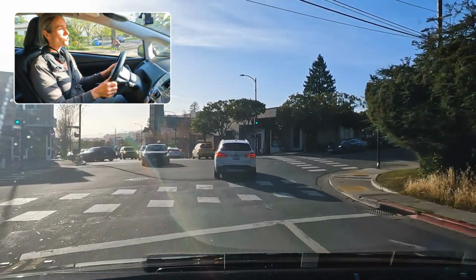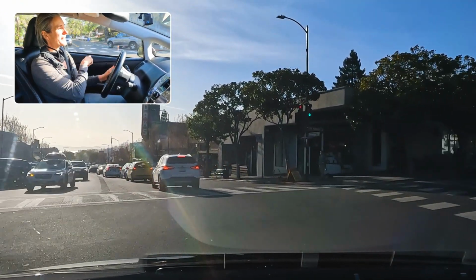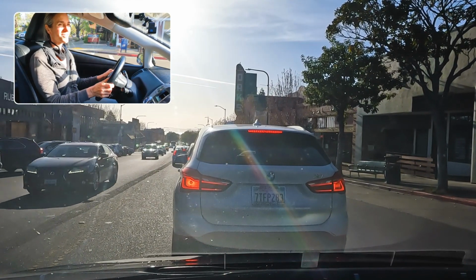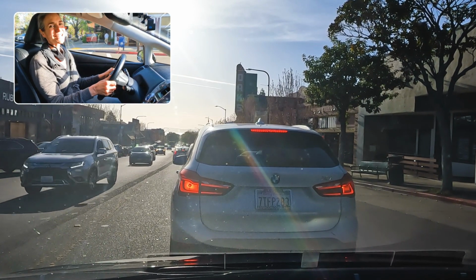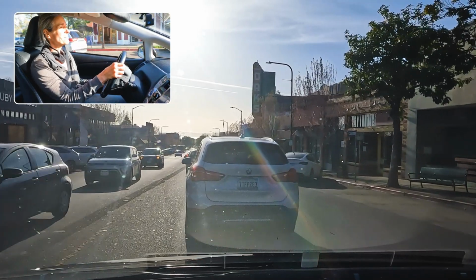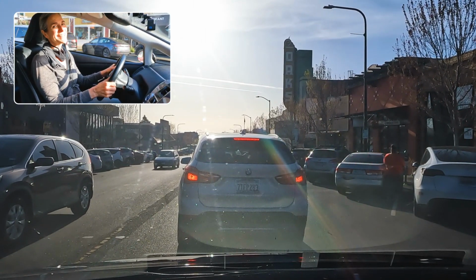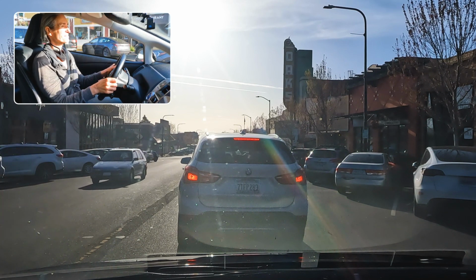So all of the streets in our state that have these busy shopping stores and restaurants on both sides, they are 25 miles an hour, just like a residential area. And the reason they're 25 miles an hour is that people park and walk from shop to shop. Maybe they stop and get a burrito, then they walk across the street to get an ice cream. And so the slower we're going, the easier it is for us to scan and be able to avoid.